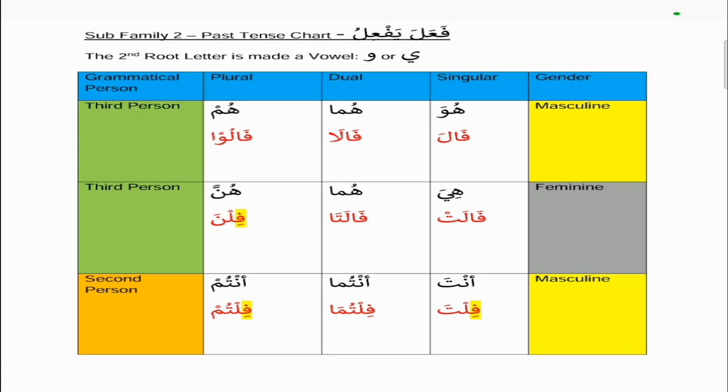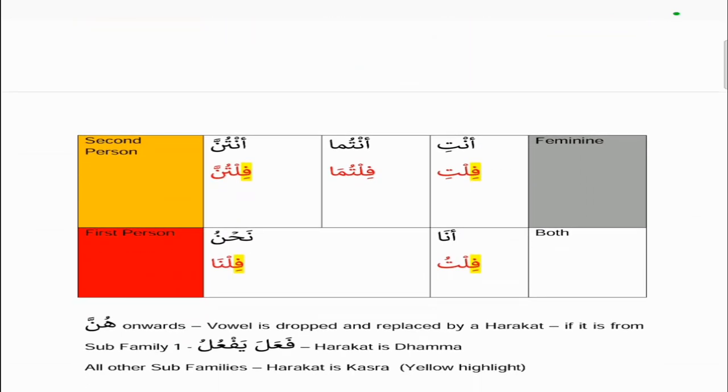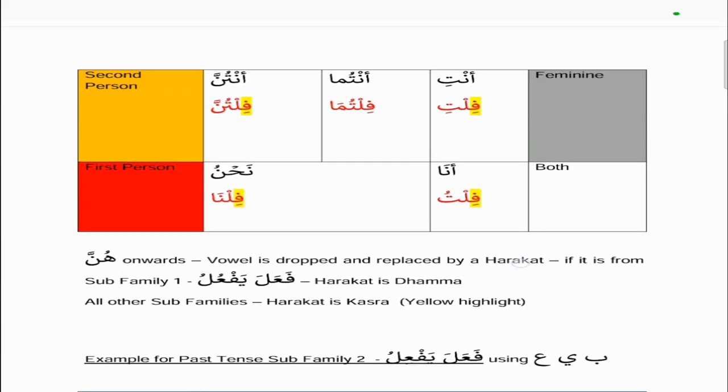Only subfamily 1, the first root letter fa will take a dhamma. So it's filna, anta filta, antuma filtuma, antum filtum, anti filti, antuma filtuma, antunna filtunna, ana filtu, and nahnu filna.